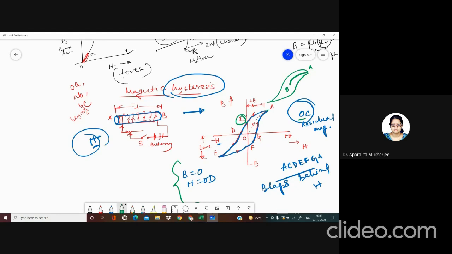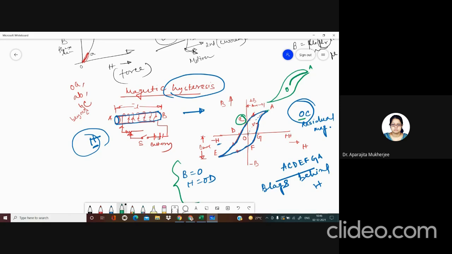If the right hand is so placed in a magnetic field along the conductor that the magnetic lines of force emerging from the north pole enter the palm and the thumb points in the direction of motion of the conductor, then the four fingers will give the direction of the induced EMF or the current.